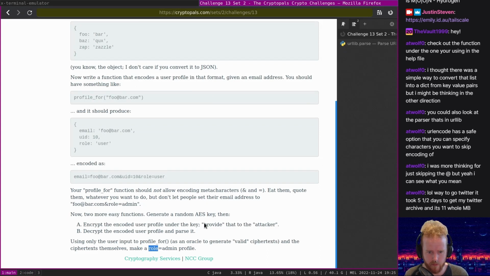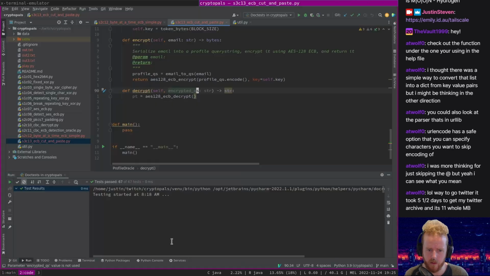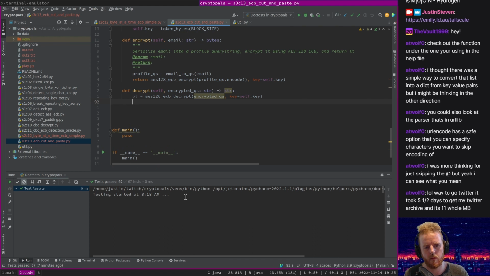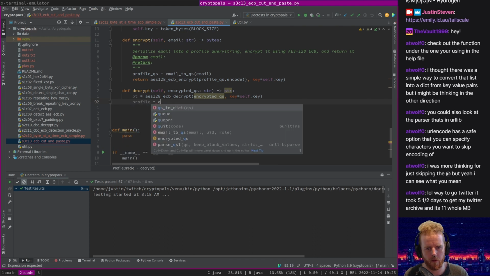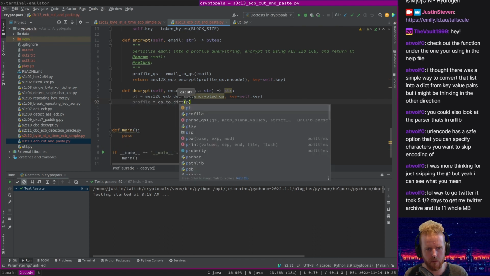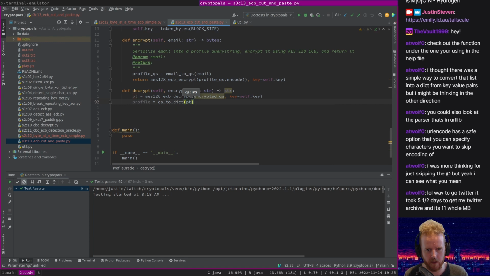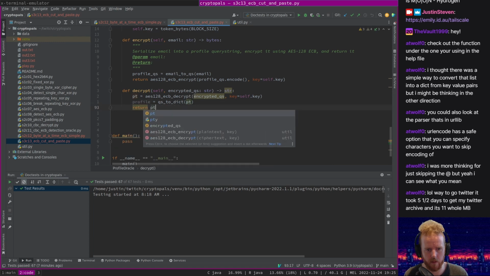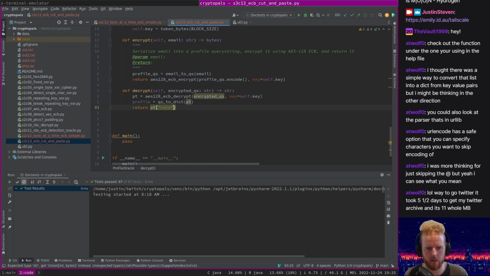Yeah, encrypt the profile provided to the attacker. Yep, okay, cool. So we're going to decrypt the encrypted query string with the key being self.key. Profile is going to be query string to dictionary over the plain text. And then we return plain text, we return the role.